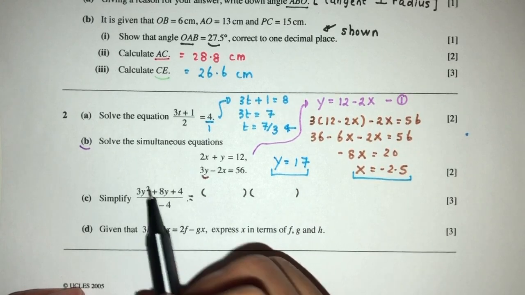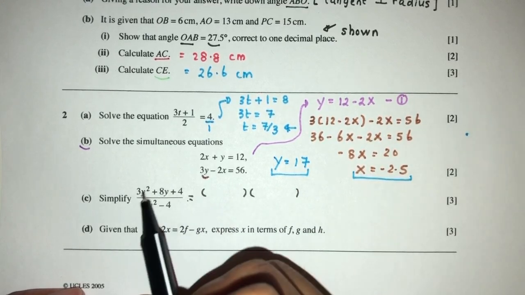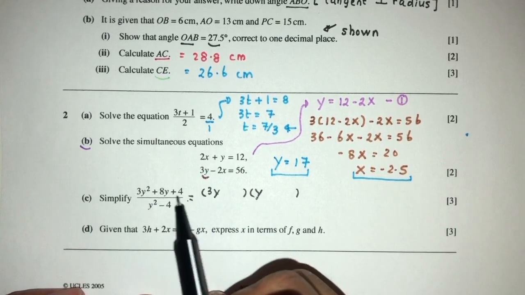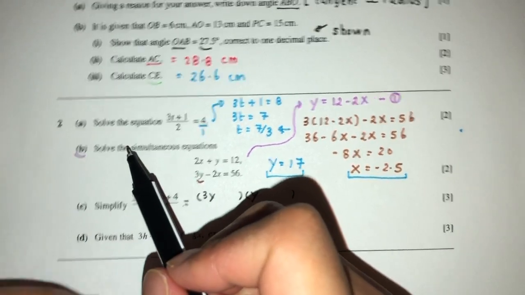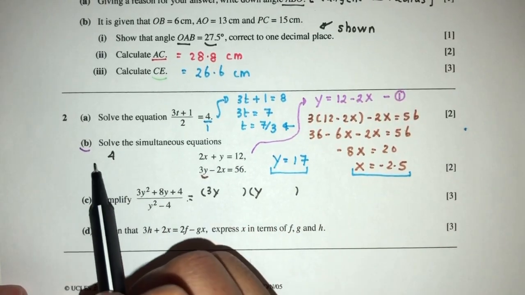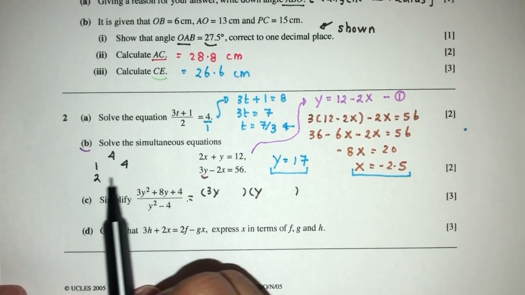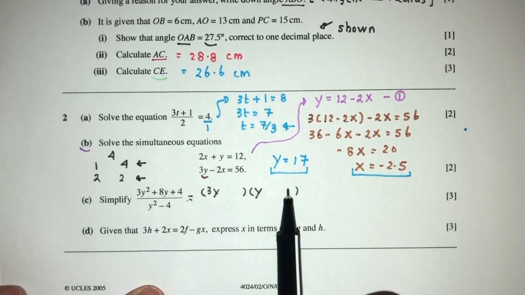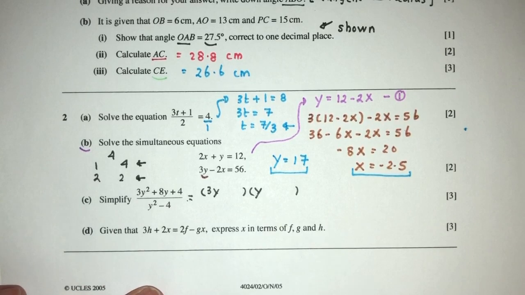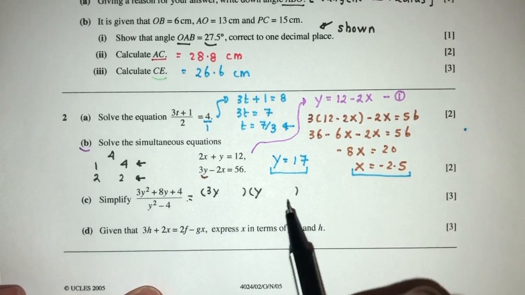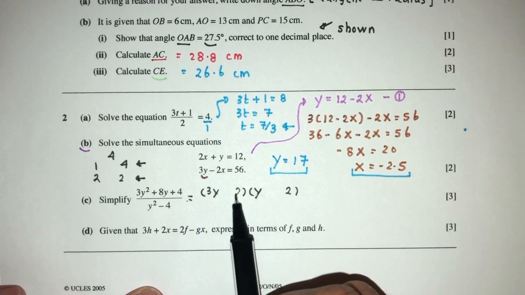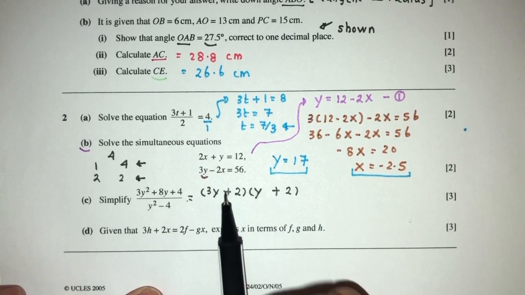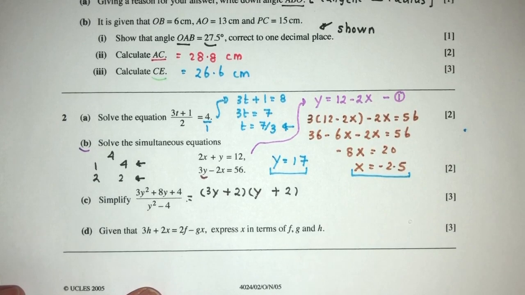Because we have y squared, we can have 2 brackets. What is 3y squared? It is 3y times y, right? What is 4? 4 can be 1 times 4 and 2 times 2. So we can use either this pair or this pair in those places to factorize that. Now we need the value of plus 8, so we can use 2 and 2 here. To get plus 8, we have to have plus 6 and plus 2. If that makes sense, for factorization.